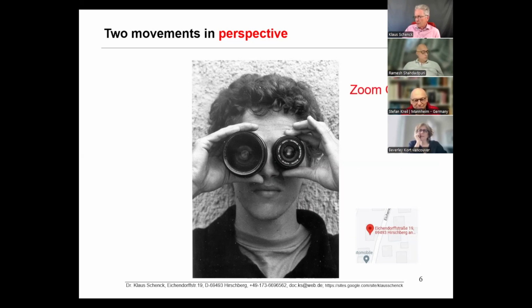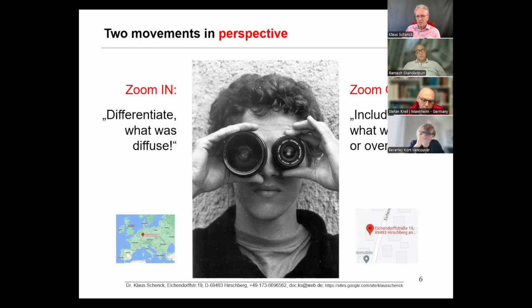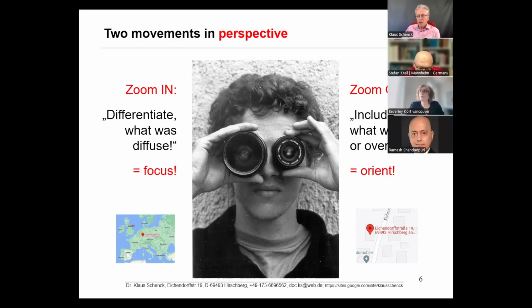But you may have no clue where that is, except for Stefan, who lives quite near here. So to orient yourself, you have to zoom out. You have to include what was out of scope at this scale. And then you zoom out on Google Maps and you see, oh, yes, it's in the middle of Europe. Aha. Now you have nice orientation, but you're lacking all the details. So if you want to see the details, you have to zoom in again. You have to differentiate what was confused or diffused, to quote Matthias Varga from Tibet. So the one is orientation, zooming out, and the other one is giving focus, zooming in. And it includes solution focus, which is a very special kind of zooming in on what is important for people.